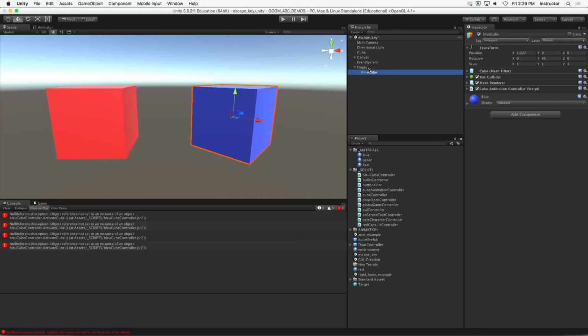Getting a separate game object to activate a child or something else is the goal. Maybe if we take this out of the hierarchy, we'll turn it off. Excuse me, the empty's got to stay on, the blue cube will turn off.